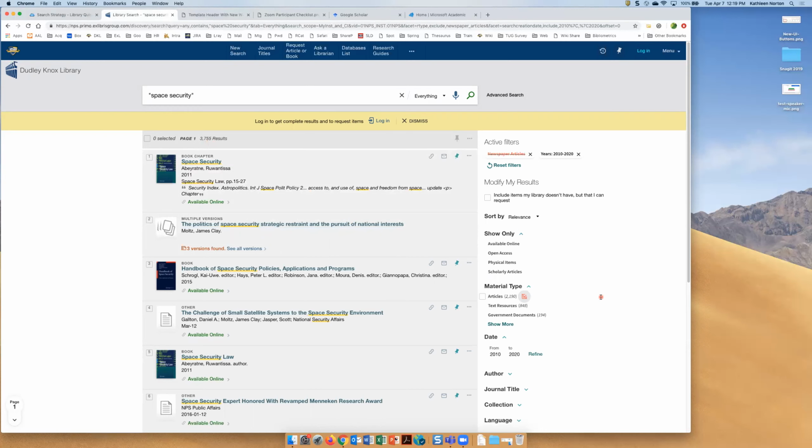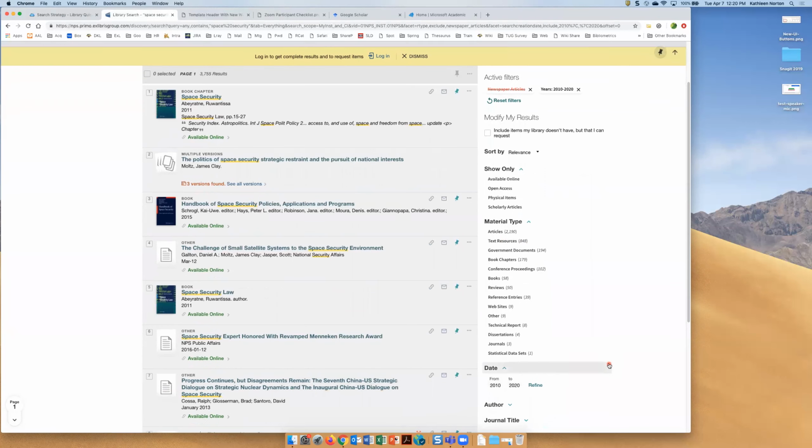Still too many, but I would at this point look through maybe the first 3 pages of results to see if they're relevant. And then if there still is too much junk in my results, I think about applying some more of these filters. I would be careful about excluding some that you don't really know about, like text resources. The system calls it that. It's kind of a generic term, and you might exclude something that is really valuable. So be careful with your exclusions. I would feel fine with excluding reviews because I'm not interested in that.